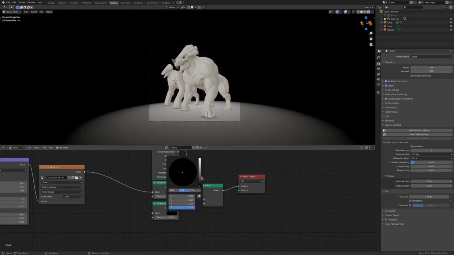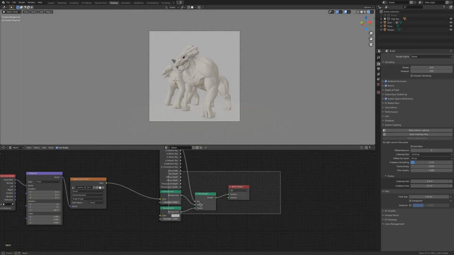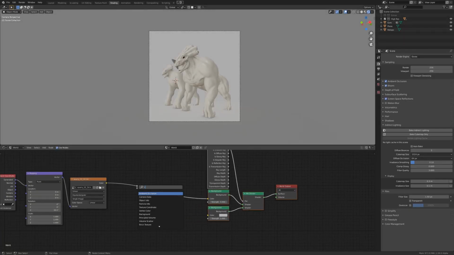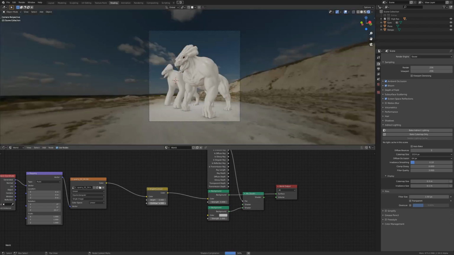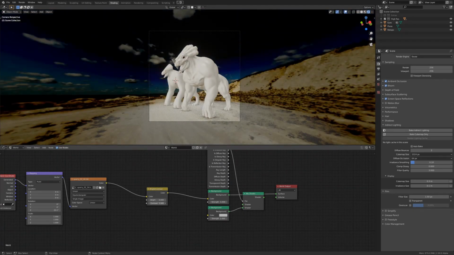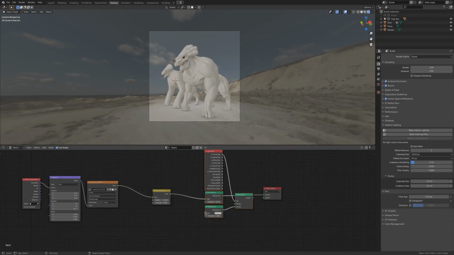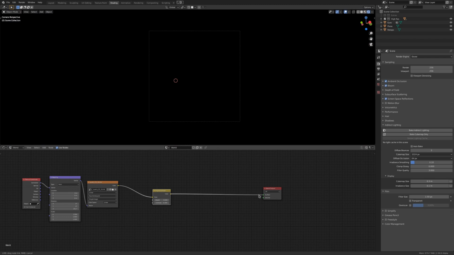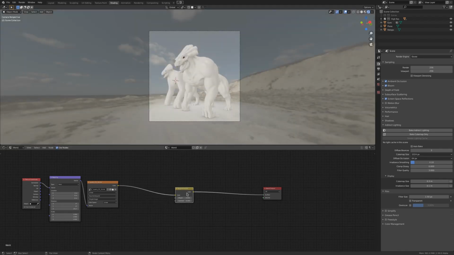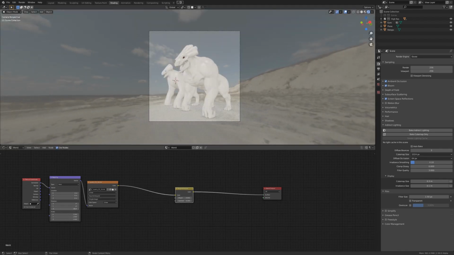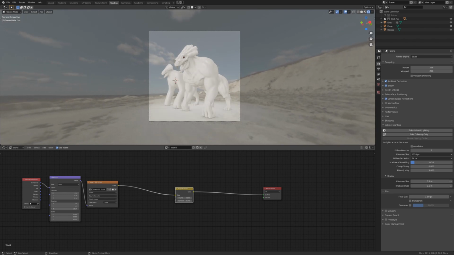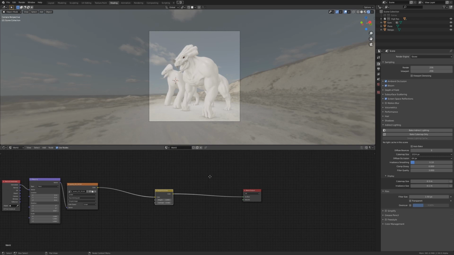Now, I generally make some adjustments to the original HDRI, and we could do things like that, such as increasing the contrast with a bright contrast node, or making color adjustments with a hue saturation node. And for my general workflow, it goes like this. I'll start by adding in my environment texture node and my HDRI map, and I'll sometimes make a few adjustments to that with nodes such as increasing the brightness or saturation, things of that nature.